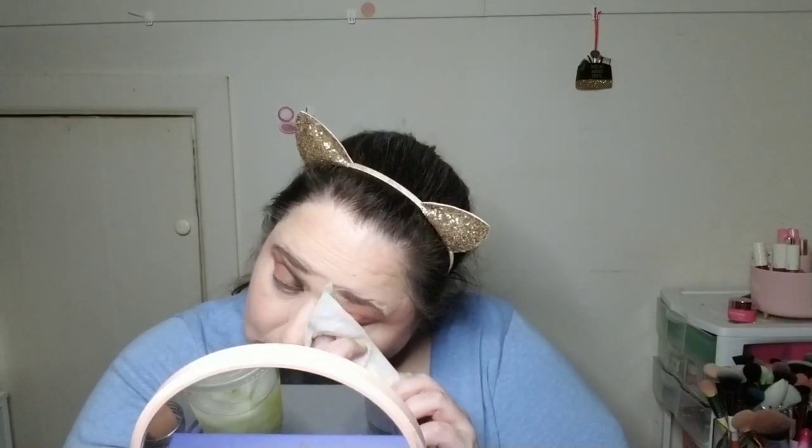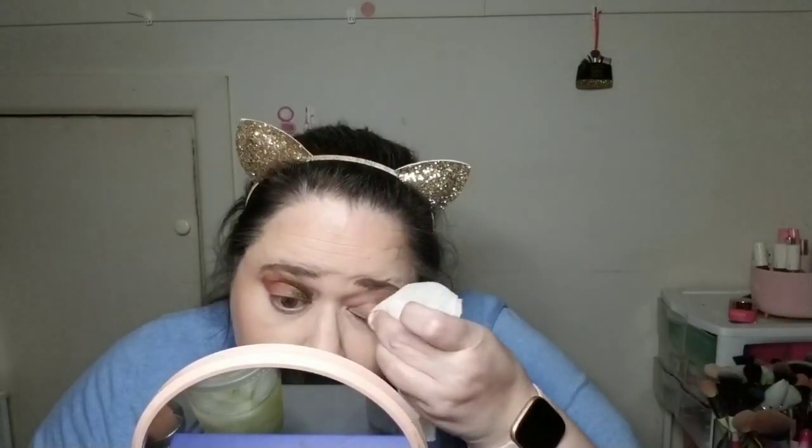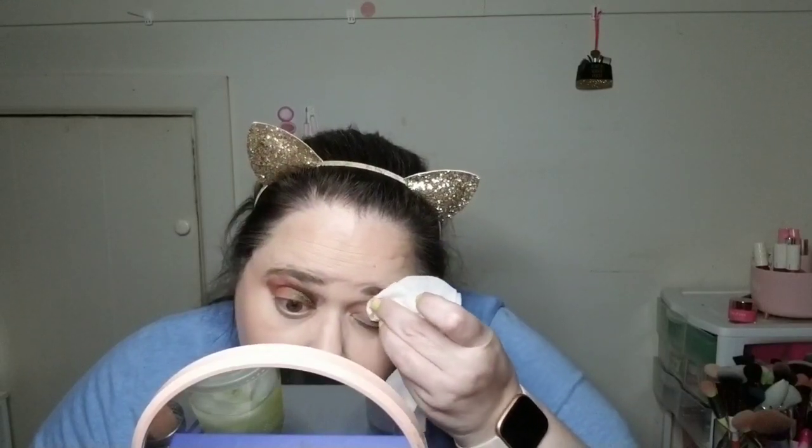So I think maybe I should have not put the color all the way over because it's not looking really good. Take some of the color off this eye. This makeup comes off, although my makeup remover was a little dry. Okay. So I took off some of the color from this eye.